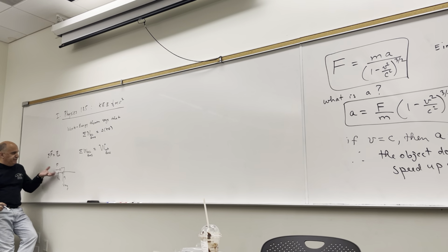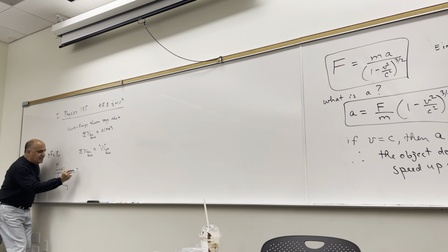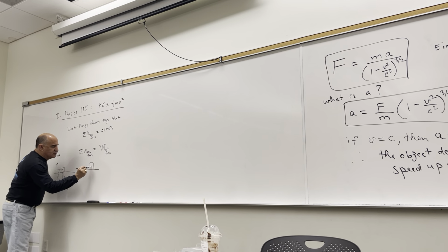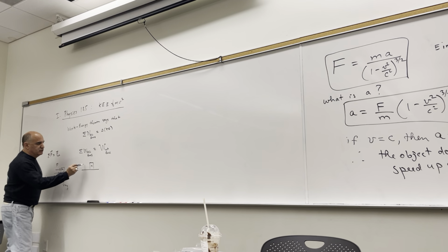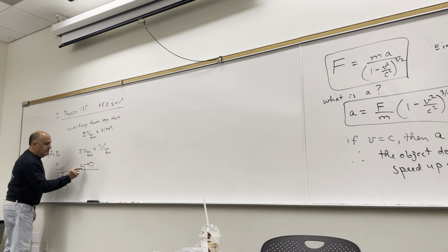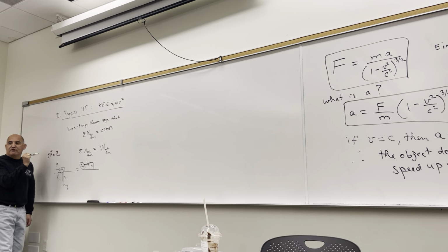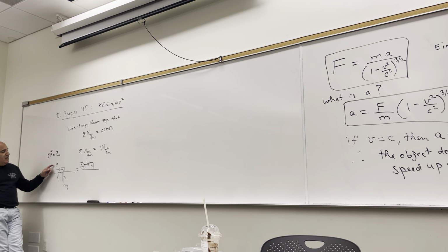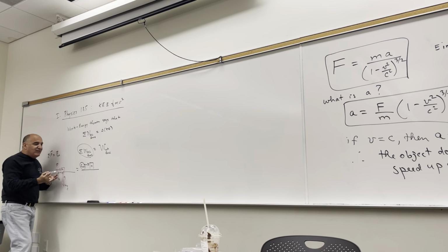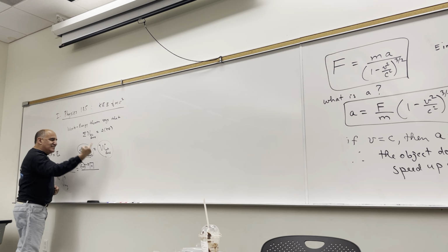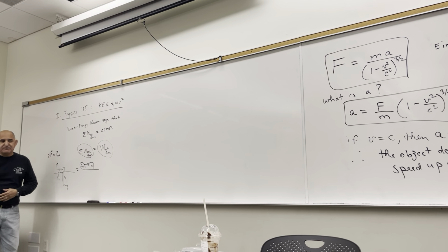So the physics that I'll get from all of these forces acting on the object is identical to the physics that I get if I just replace all of these forces by just the net force. Maybe the net force is this way, maybe. But this represents the sum of all the forces. So the work done by this force, plus the work done by this force, plus the work done by that force, plus the work done by that force, is the sum of the work done by all of them. But that's equivalent to the work done by the force that's equal to the sum of the forces, right?